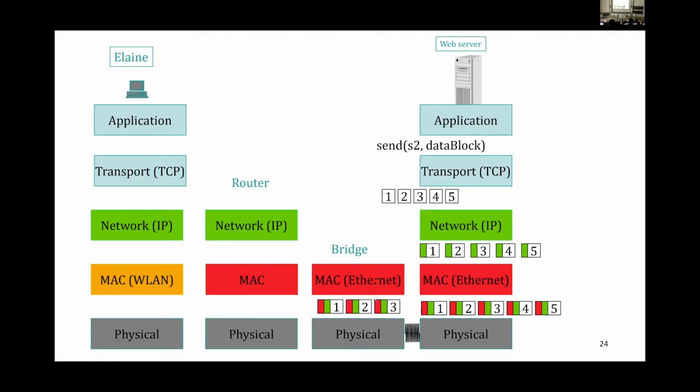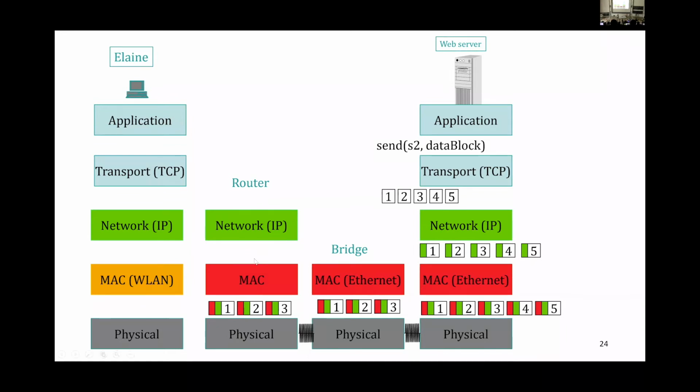Radio wave, sorry, and then it's received by the bridge here. So the packet is the same when received by the bridge as sent by the Ethernet adapter. Now, what does a bridge do? Well, a bridge will forward it to another device, which is here the router. So the bridge will send, in this case, exactly the same packet, but over different physical wires, then it will reach the router.